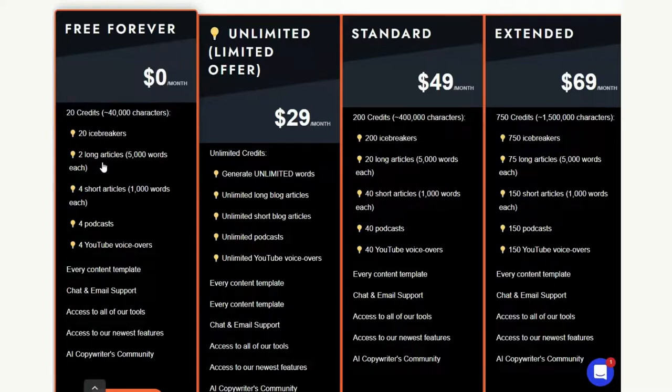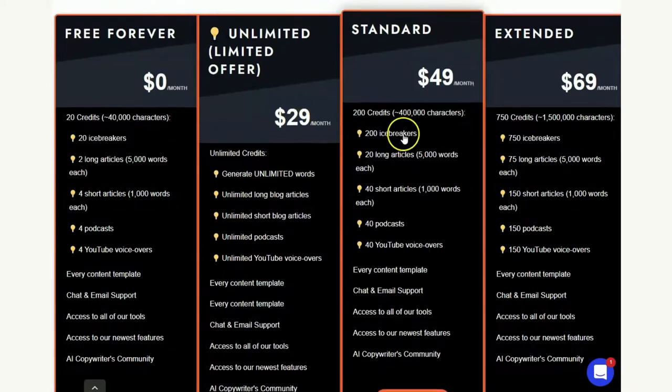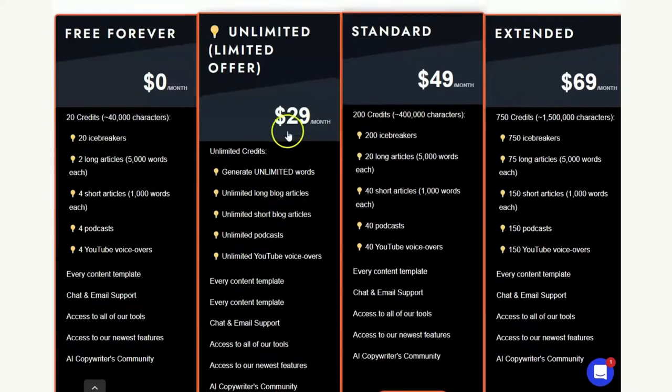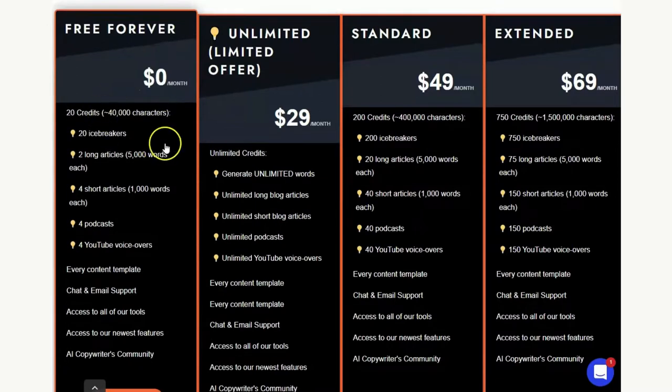At the end of this video, I'll show you another software that will allow you to produce articles and get free credits, which if you're only producing maybe 4 articles a month, you can combine with this software. But if you want to get the unlimited version, it's on limited offer at the moment at $29 a month, and you get unlimited words, unlimited blog posts, podcasts, everything included. So considering that's a lot less, and the standard still has limits on credits, this is definitely something worth considering picking up if the free plan is not enough for you.